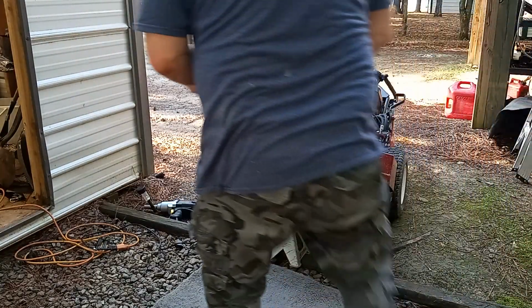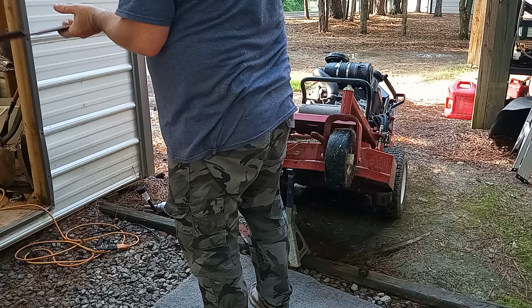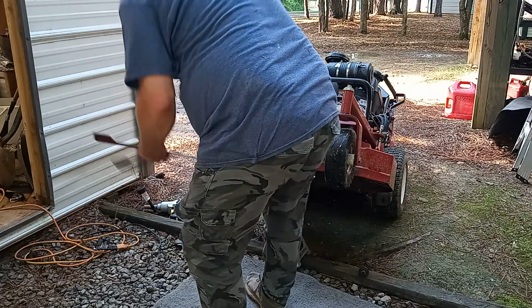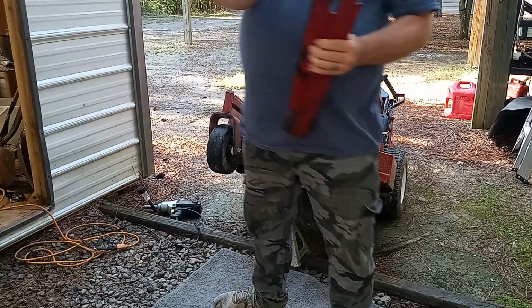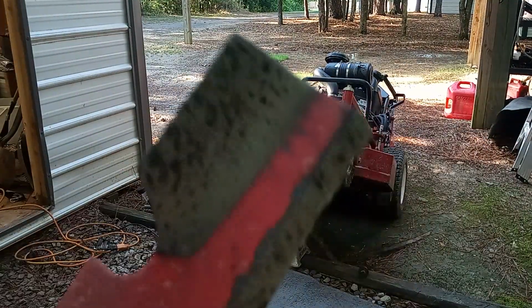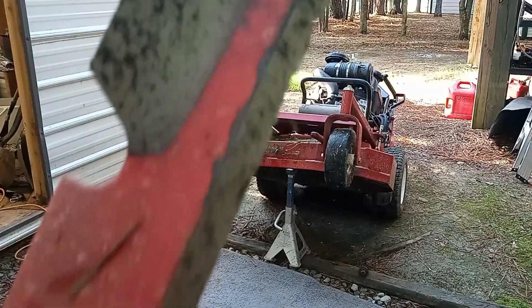Something went down here. I've hit something, guys, and I didn't know what it did. I've got some teeth out on my, some chunks missing. Don't like that, but let me show you. See how that should be smooth through there. So I've gotten into something.